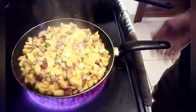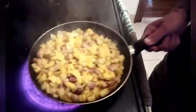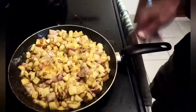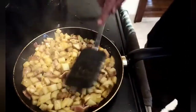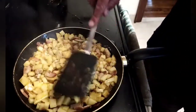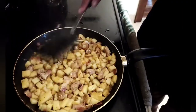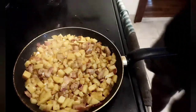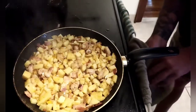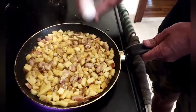But what we are going to do, move that out of the way. There, we've got the good heat going now. And as you can see, we've got some good colorization coming on these potatoes. And what's going to happen is that, all being well, the cheese is going to start sticking to our base, because all we're going to do at the end of this is slide it out, hopefully. The potatoes are soft enough to eat right now, so we are just going for the colorization, which will take place.